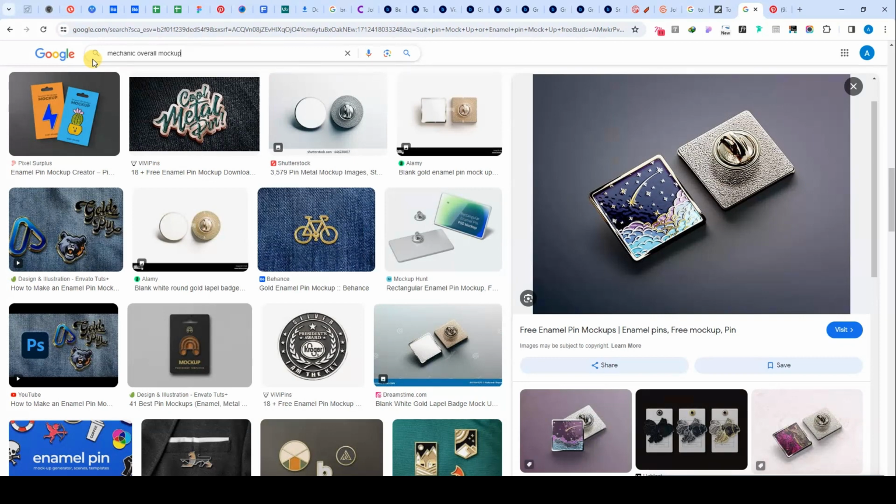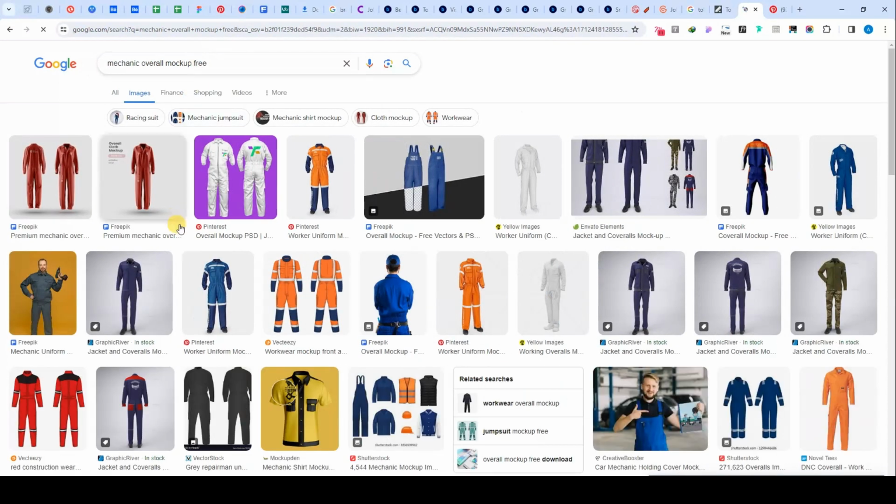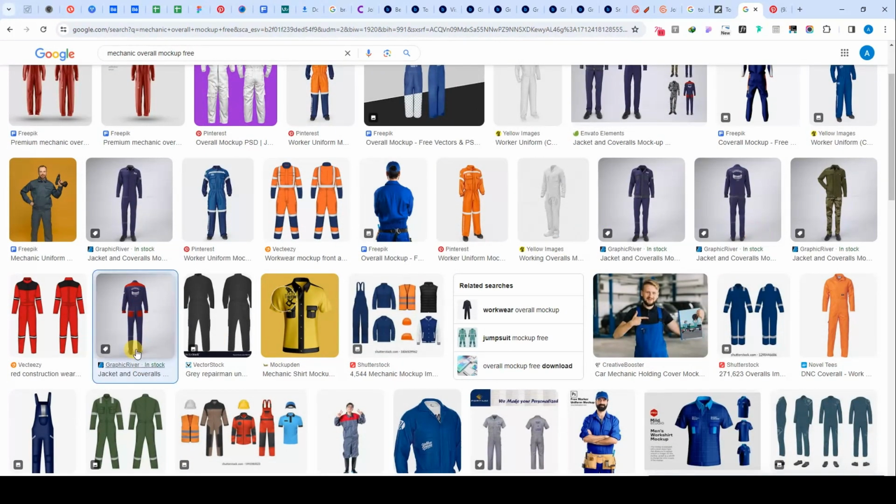I was able to find one, and if you look for a mockup that you can't find online, you look for it, you can't find it, there's another way you can do it. You create them yourself. All right. So when I looked for it, I couldn't get it. What I did back then was to just download the real image, then edit it myself. I think I downloaded something like this.